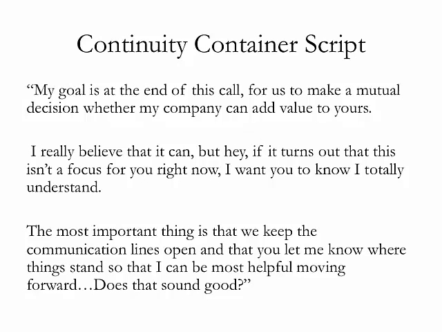So if we go through this really quickly, part one, you say that the goal of the call is basically for you guys to come to a mutual agreement whether your company can add value. In part two, you say that it's okay if it isn't a focus right now, or that this isn't the best fit. And part three basically just specifies that the number one priority for you is keeping the communications line open. So when you say things like this, you're indicating to somebody that if it turns out that you guys shouldn't work together, maybe right now at least, that's entirely okay.